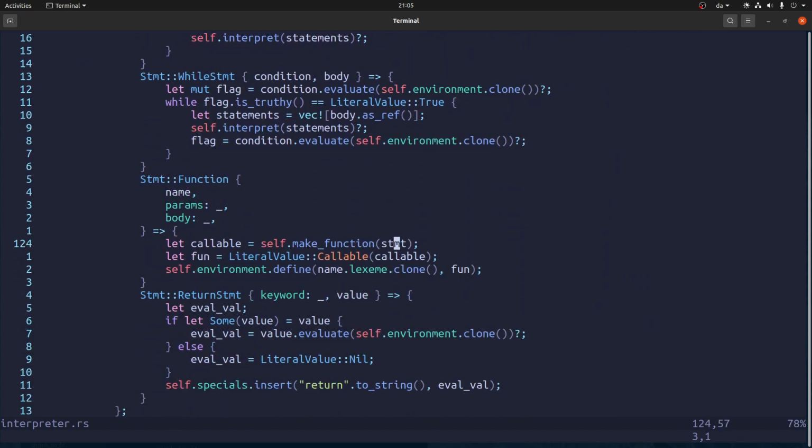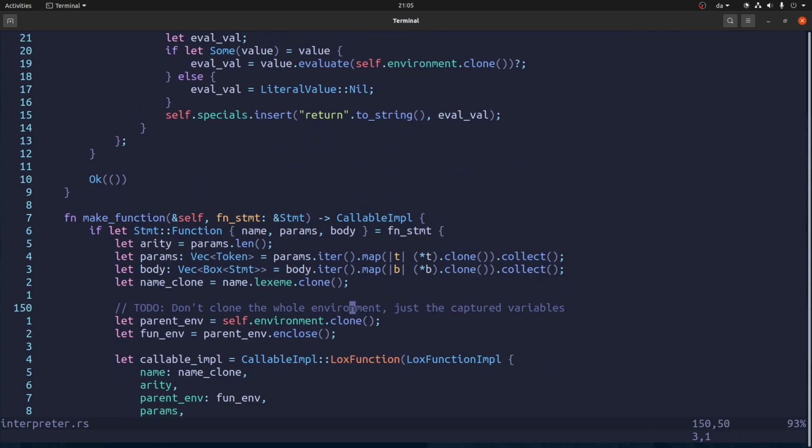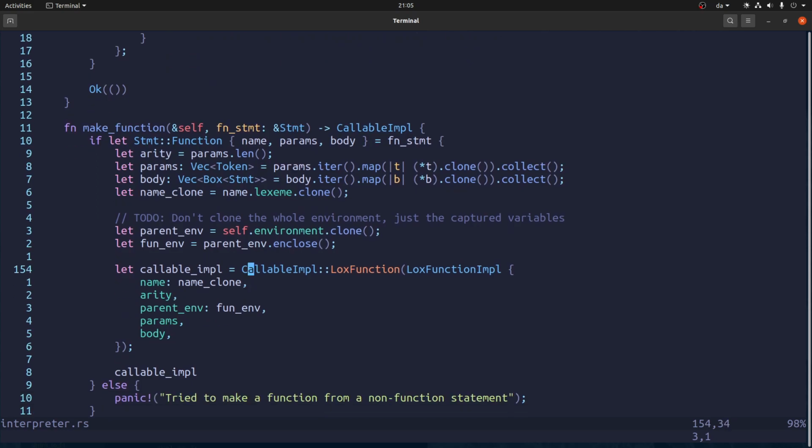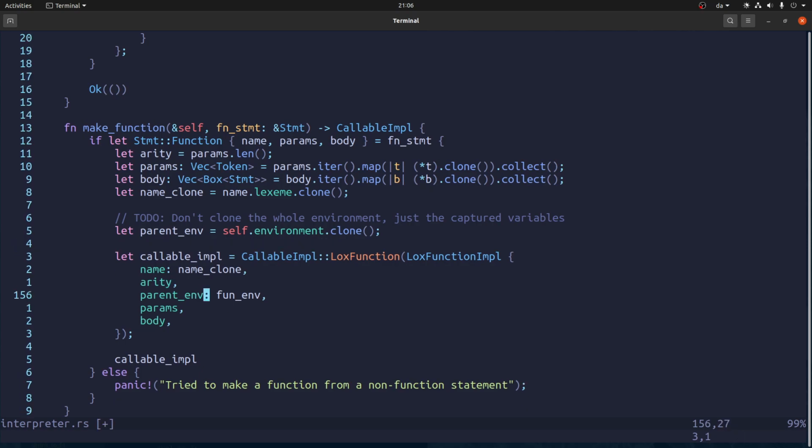We have a function statement, which just calls make function, then it wraps it in the callable type and then defines that. So here potentially something is going wrong. Because we're enclosing it, and that shouldn't be the case anymore.